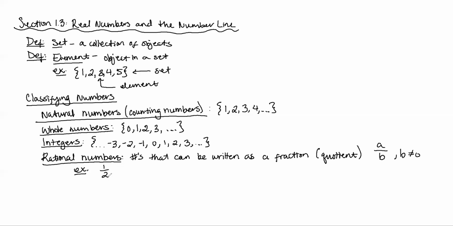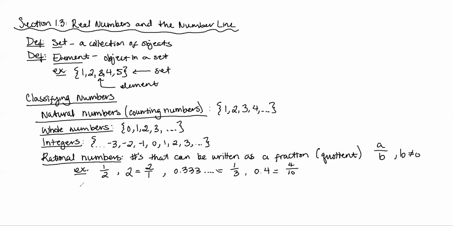And so some examples of rational numbers, some obvious ones that you can write as fractions. Fractions themselves, so 1/2, even an improper fraction like 4/3. The number 2 is also a rational number because we can write this as 2/1. So we're still building on these previous sets. All of these integers are also rational numbers. The number 0.333 repeating is also a rational number because we can write this as 1/3. And same thing as a decimal that terminates, so 0.4, because we can write this as 4/10.